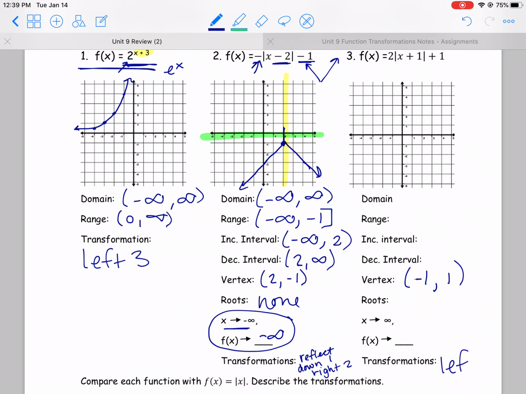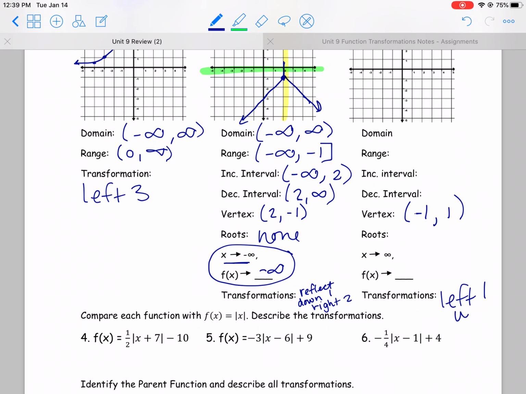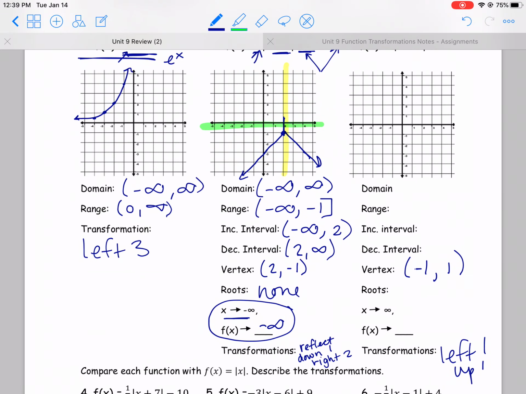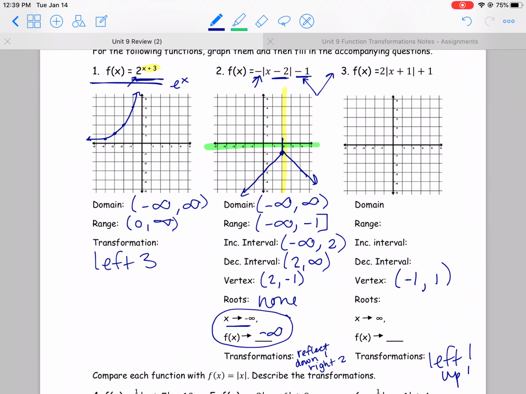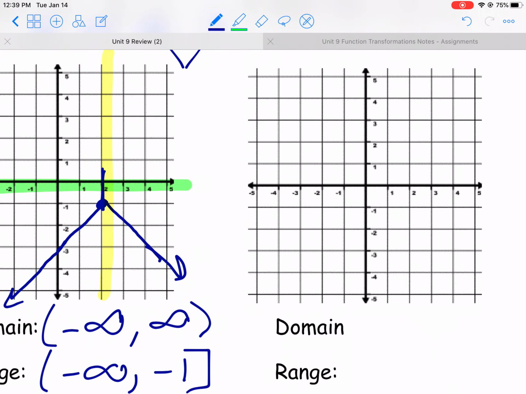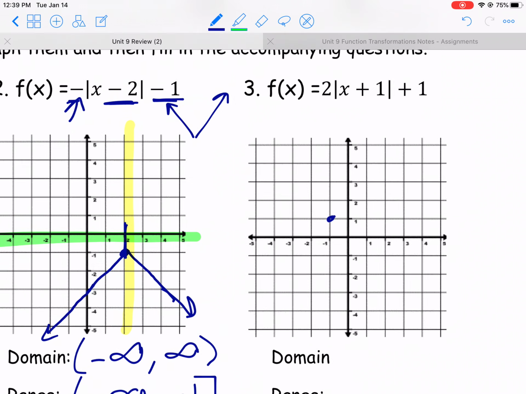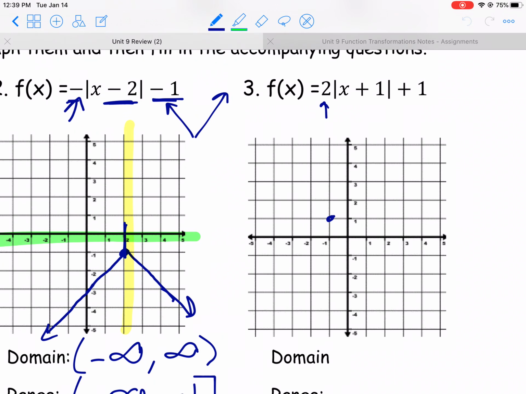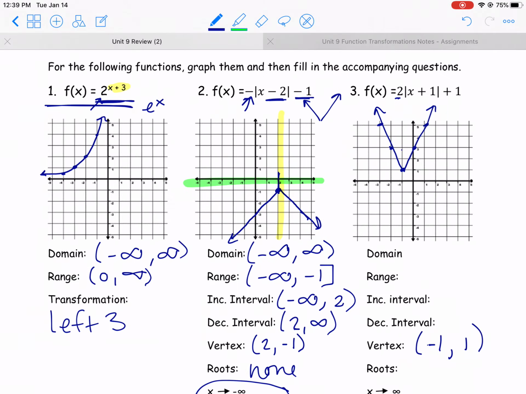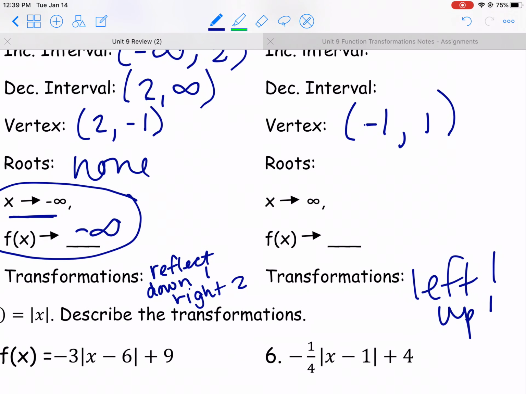It's saying left 1, down 1, up 1, excuse me. So let's plot that point, left 1, up 1. Now the a value is 2, so that's telling us to rise 2, run 1. And then we also want to do the run in the opposite direction. There's our graph. We want to mention our transformation of 2 as well, so we're going to say stretch by a factor of 2.